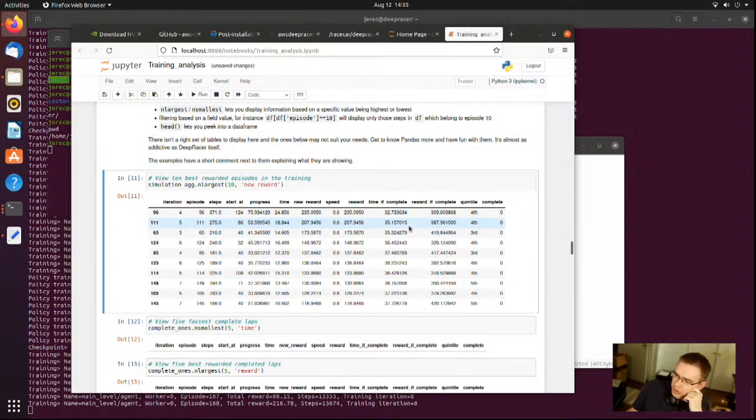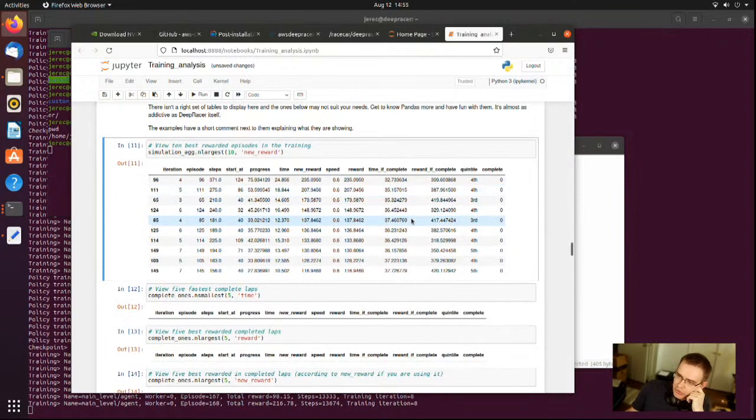So the idea behind this is you need to be analyzing your reward function, for example, and you want to make sure that you're seeing the behavior that you want. So what I mean is, if I want the car to go fast, then the run with the lowest time needs to have the highest reward.